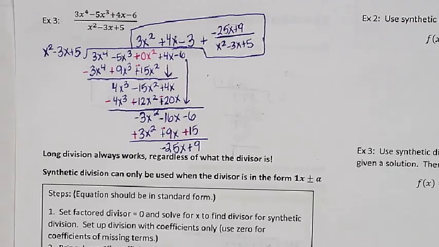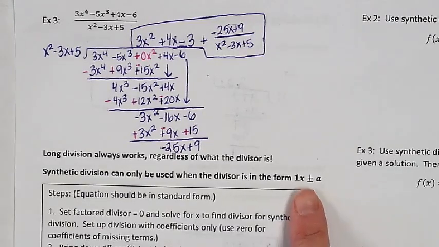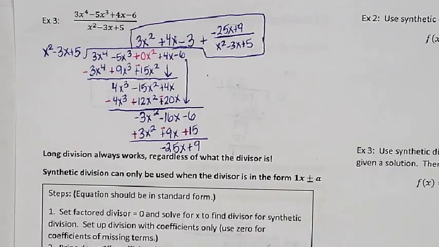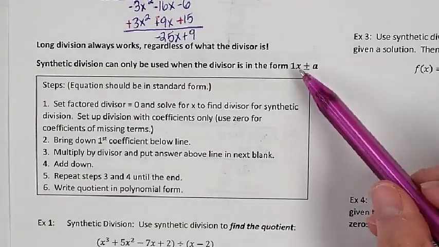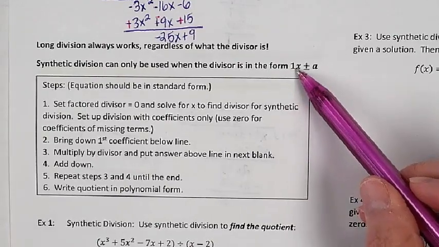Alright, moving on now to synthetic division. Long division will always work no matter what the divisor is. Synthetic division, though, can only be used when the divisor is in the form of x plus or minus a. You can still do it if the coefficient is not a 1, but the exponent for the x has to be 1.